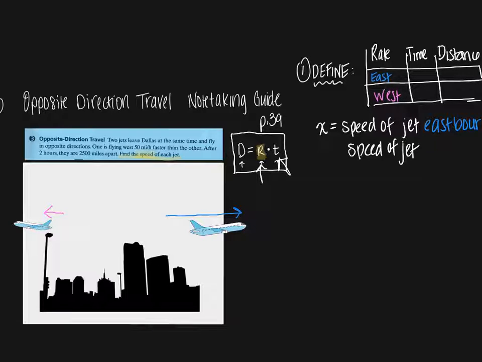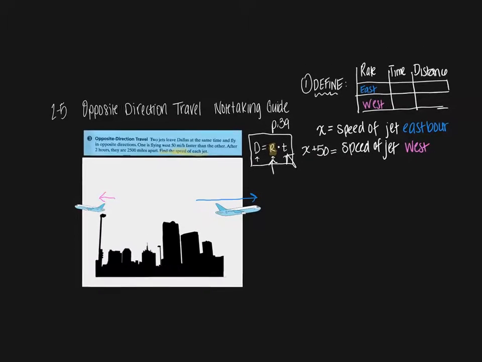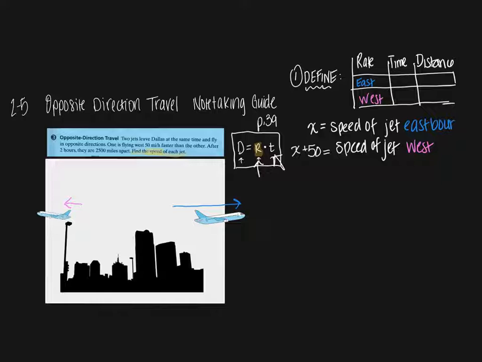So if x is the speed of my eastbound jet, what is the speed of my westbound jet? That was the pink one, the one going west, or to my left, for those of you directionally challenged. Well, remember that it's going 50 miles an hour faster. So it's the same as x, but it's 50 faster. Goodness. So that's the same as x plus 50. So if I come back up here to this chart that I made, I'm going to put x as my rate for my eastbound, and x plus 50 as my westbound. Well, now I need to figure out time or distance. So let's come back down to my equation. D equals R times T.